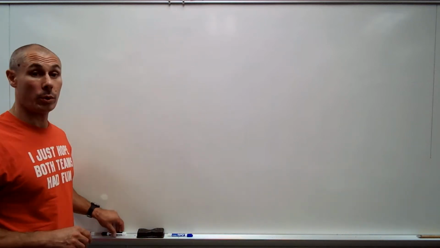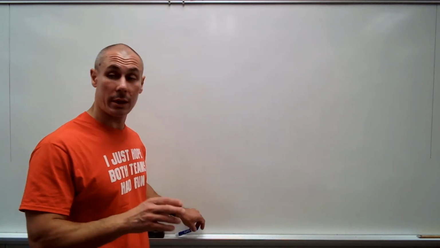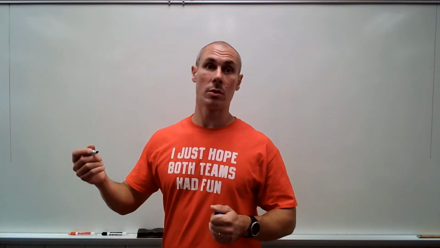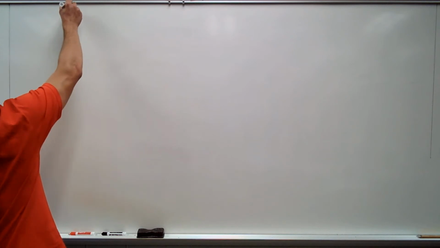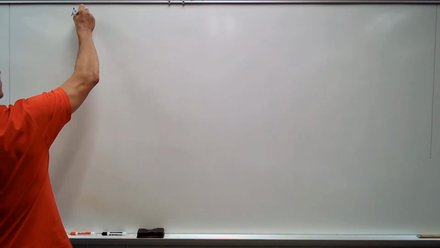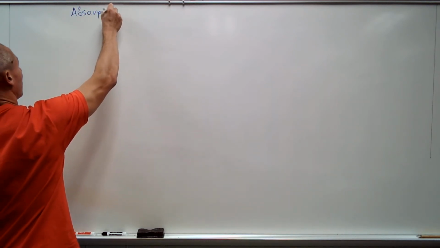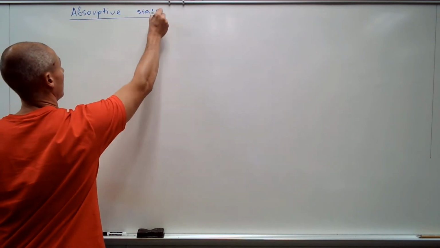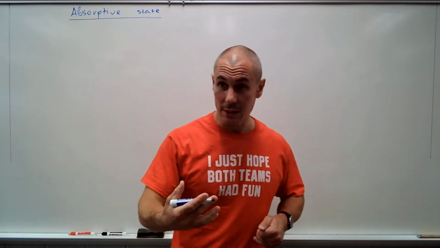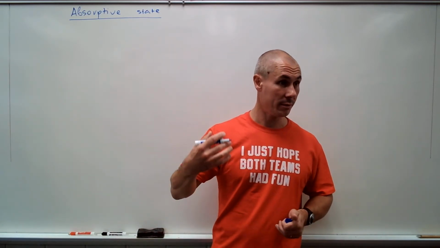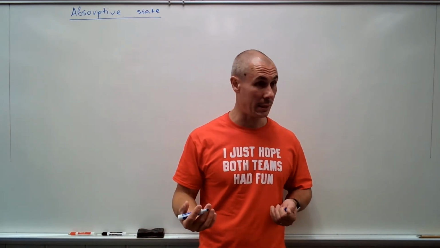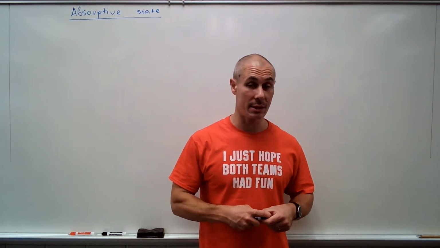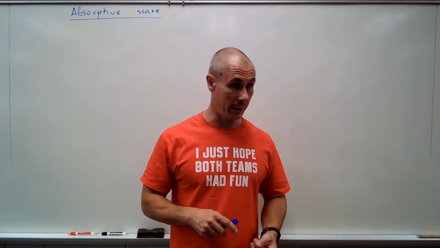So, absorptive and post-absorptive states. What we're going to do is compare them. We're going to compare the main features. So what is the absorptive state? Absorptive state comes after the meal. Does that make sense? Hence, absorptive: absorption of nutrients. Does that make sense? So let's figure out which processes are up-regulated.